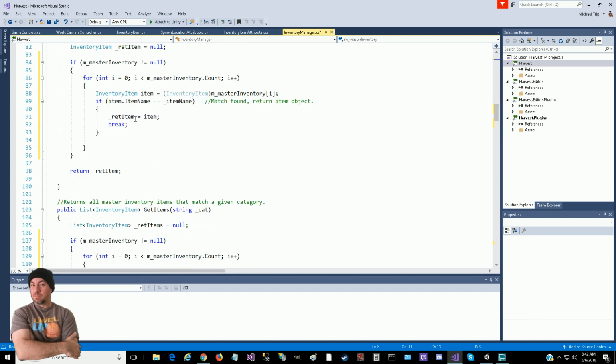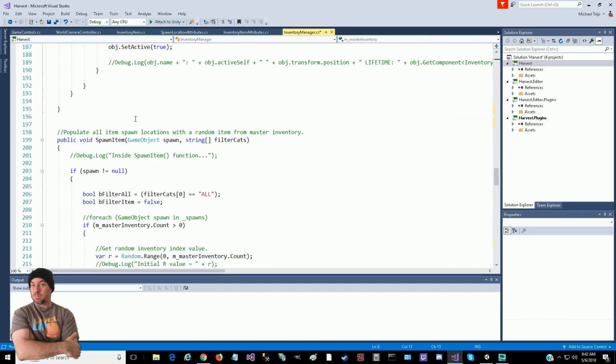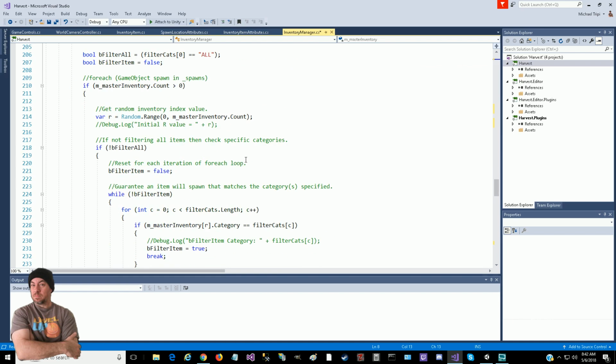It doesn't affect anything because we're now spawning inventory based on a spawn location, and so we're not just spawning inventory or items in every spawn location across the map. It's still done that way, but it'll be done as spawn items are added to the map. It will automatically spawn those items based on their frequency, and that's all tied to the spawn location game object.